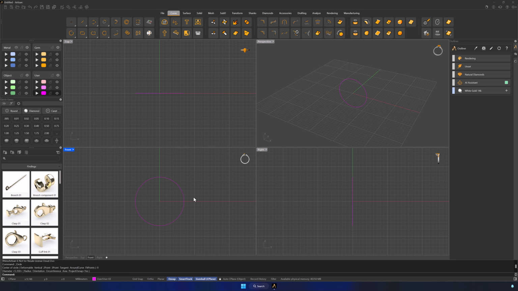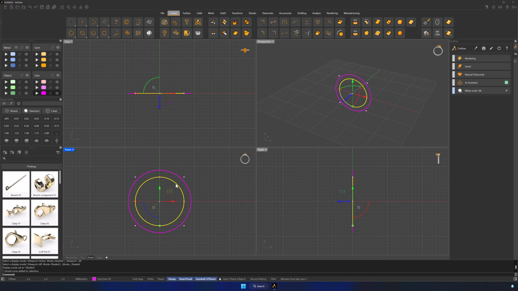Now we'll right-click to run the Circle command again, set the center point at 0 once more. Then type 18, press Shift, and click on the right side again. We'll activate the shaded mode at the bottom of the viewport. By pressing Shift, it will be enabled in all viewports simultaneously.